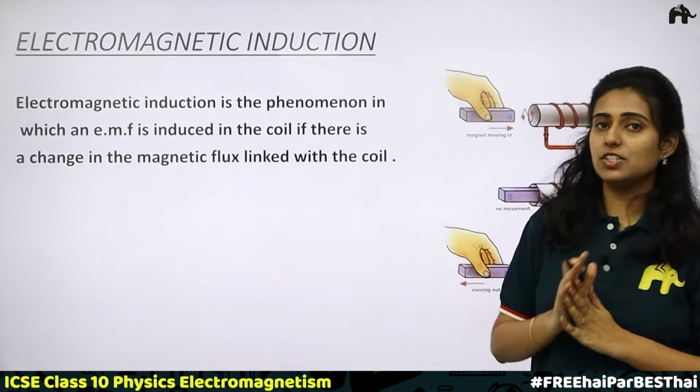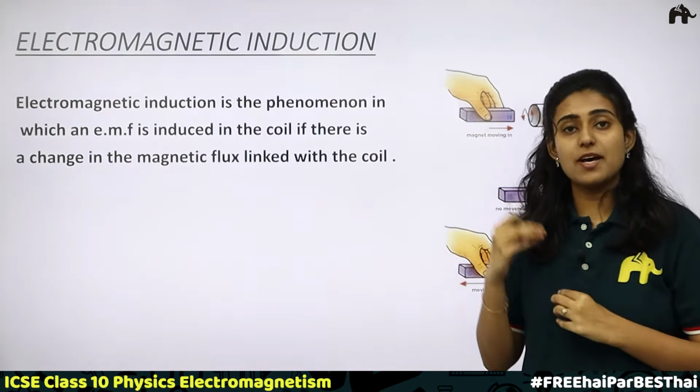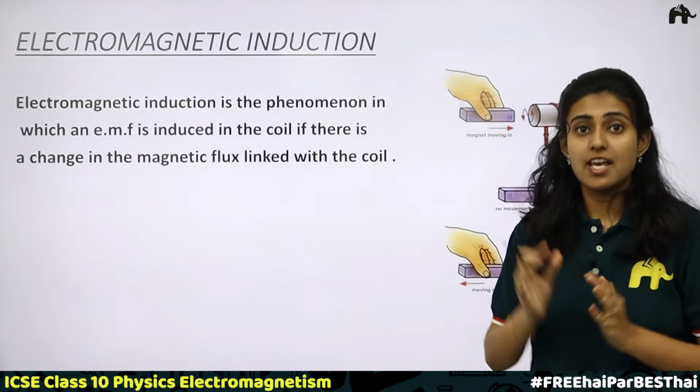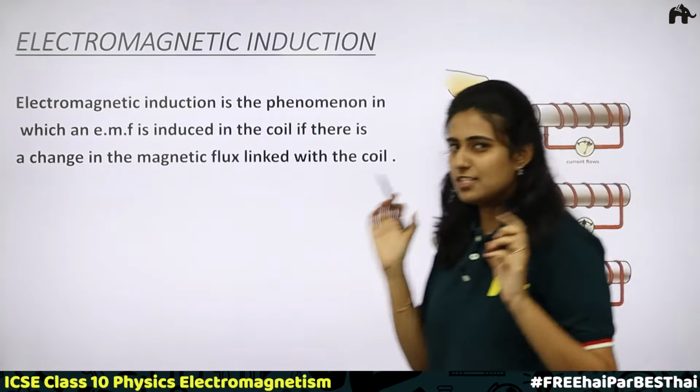Here we have understood that the change in the number of magnetic field lines passing through the coil is producing the magnetic flux change. And due to this, we have an induced EMF. What does induced mean? Induced means it's forcefully done. So this induced EMF is producing a current, and this current will be called induced current. It is not the normal current that we are producing. It is induced current.